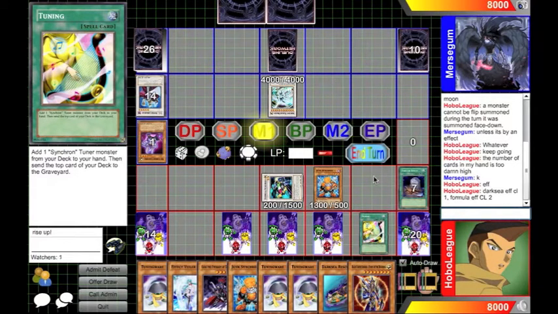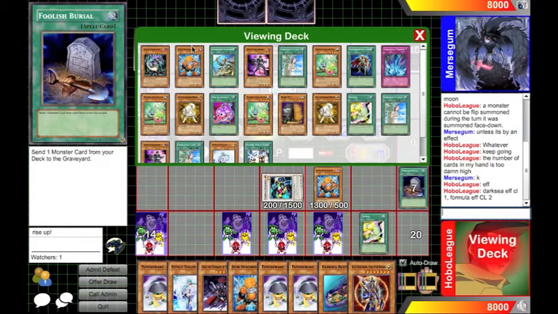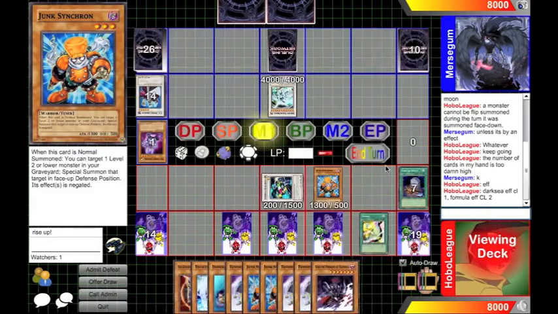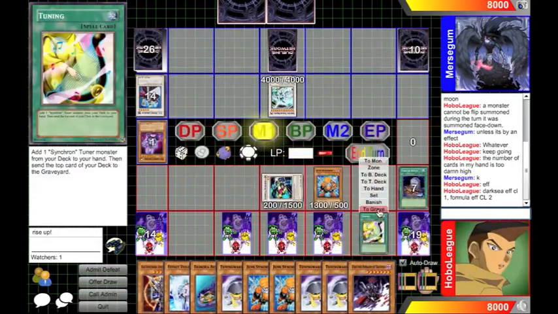So I go for the tuning just to make sure that I don't draw into Junk Synchron and make it dead next turn. And it turns out really well for me, because I add the Junk Synchron to my hand, and with the Junk Synchron I end up pitching my other Maxx. So that made it even less likely, of course, that I would gain a Maxx in my next turn, so I was really happy about that.